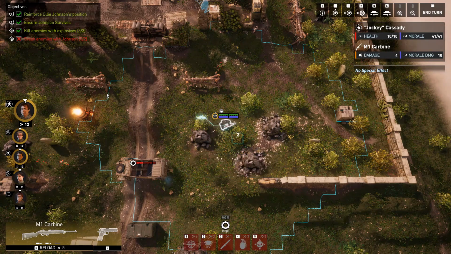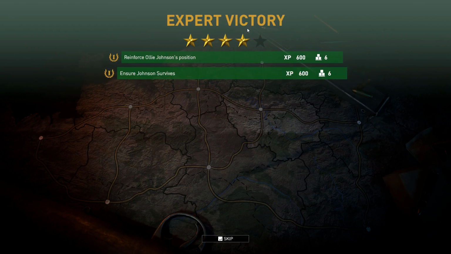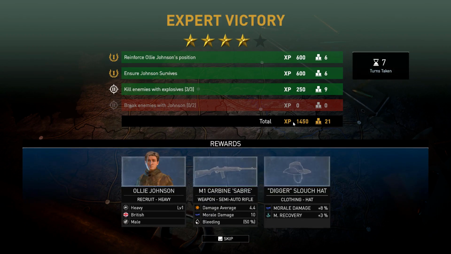Let's get going, Ollie. We didn't manage to break two enemies with Ollie, so we're not going to get five stars. We took four stars. Expert victory. We reinforced Ollie Johnson's position. We ensured Johnson survives. Kill enemies with explosives, but we did not break anyone. We do get a bit of XP. We get a reward of Ollie Johnson the Heavy, his weapon, and his hat. Wonderful.